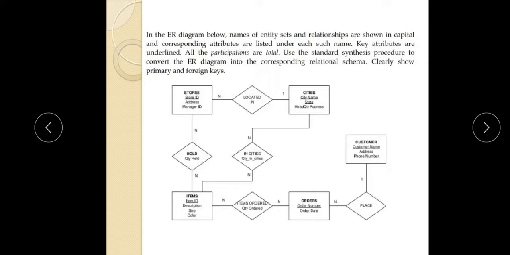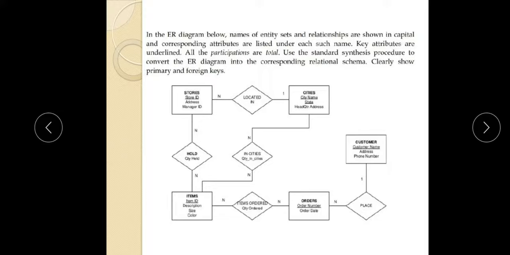So what is the rule if many to many occurs? We create a separate schema for the relationship. For example, for hold, we will create a separate schema.